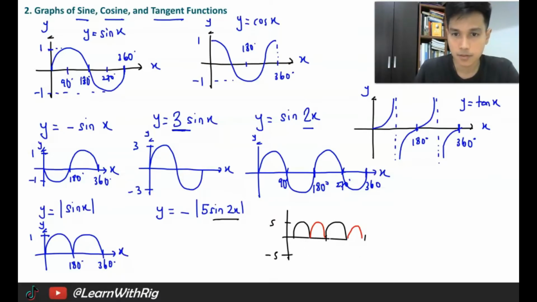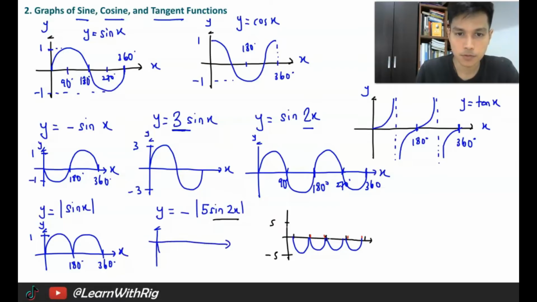And then you have the negative now, so whatever is positive will change to negative, and whatever is negative will change to positive. It's like inverting it, so you invert it, it becomes the bottom. Understand? So there's no more top part. This is what we call this graph. So let us draw this again. It looks like this: 1, 2, 3, 4.